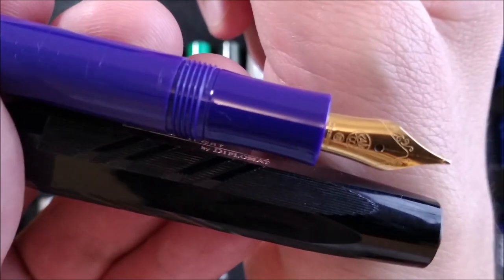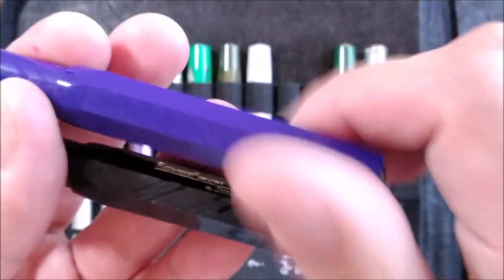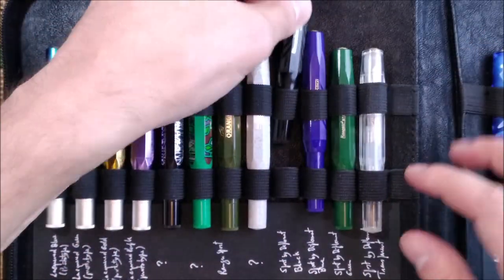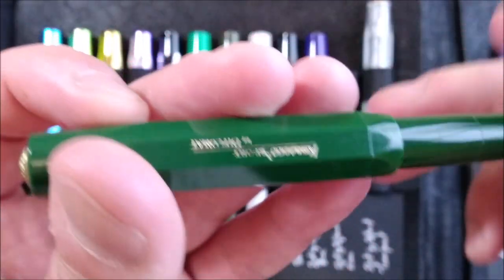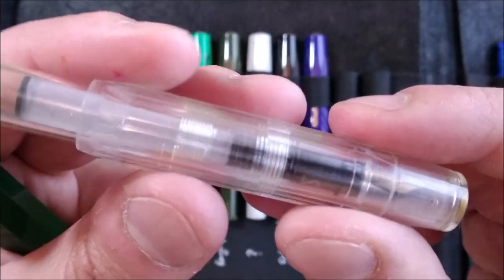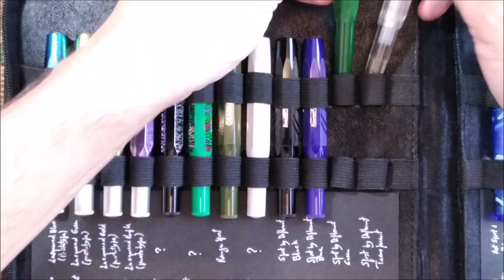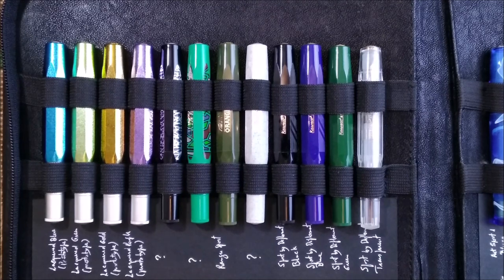They have this older nib, older feet, and "by Diplomat" engraved there. There was the blue, the black, the green, another type of green, another type of blue, a yellow, a red, and a transparent. And I recently think I saw a white one. Not sure. I saw it as a pencil. I wonder if it was also released as a fountain pen.